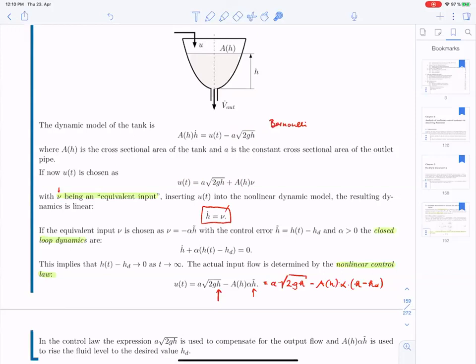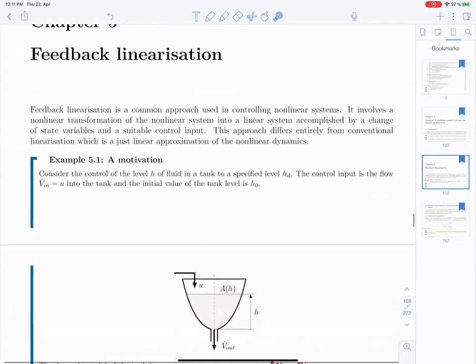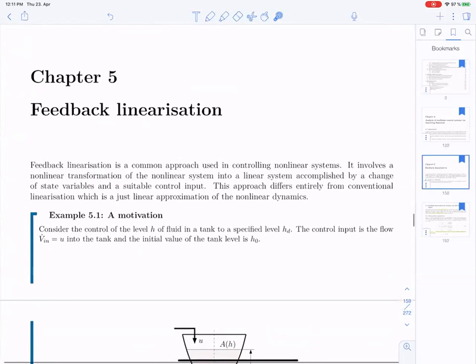And if you look at this, it's not yet a control law. It's simply a nonlinear transformation. It contains y, which is our only state, and it contains y again, of course, here, and the new input. And by applying this nonlinear transformation, we get a linear system. And this is the reason why this method that we are discussing here is called feedback linearization.